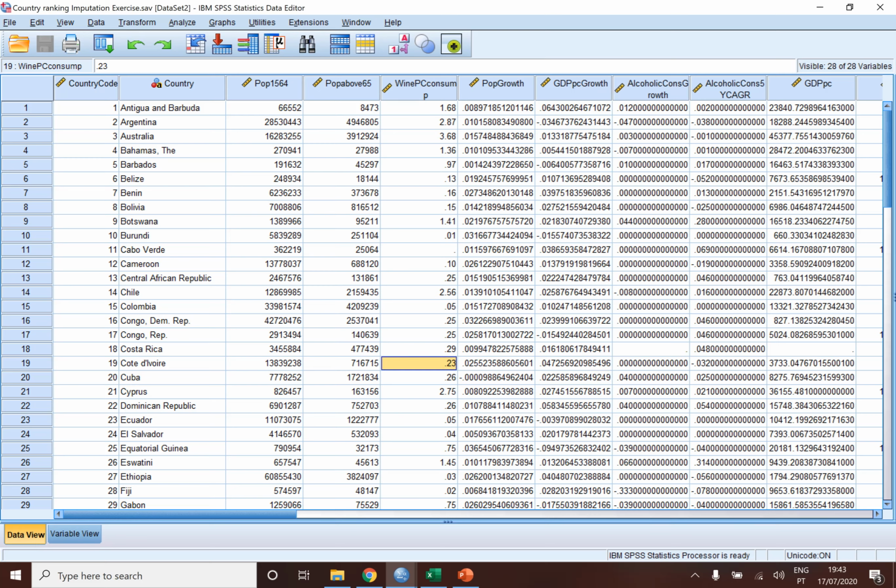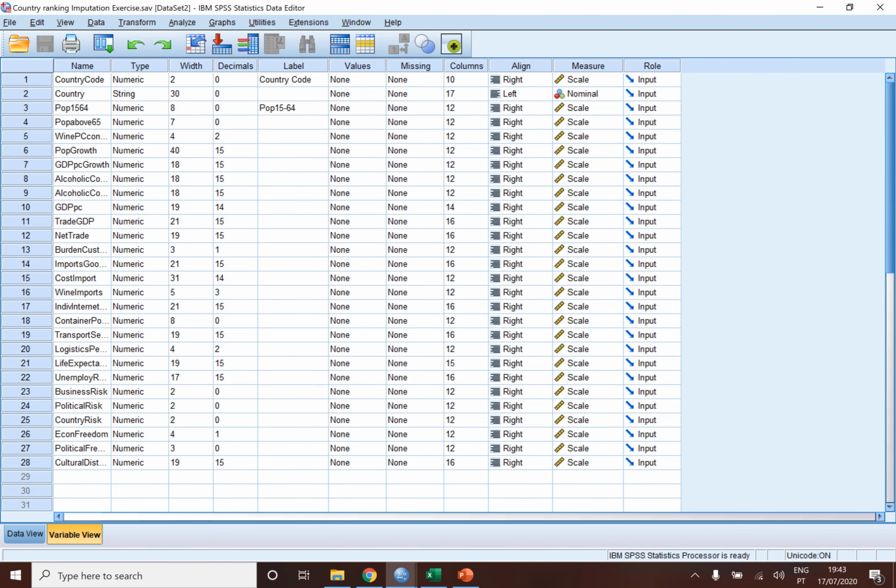Let's go to the variable view. That's important. When you go to the variable view, you will notice that there are various columns in which you have the name of the country, the variable, and then you've got some characteristics in terms of the type, the width. Something which I haven't done here, but I strongly recommend you to do, is to take a bit more time and to actually create and label the names of the various variables. Remember, you will be working in groups, and therefore some of you may be doing some variables, others other variables, and after a while you will not remember anymore what these names mean.